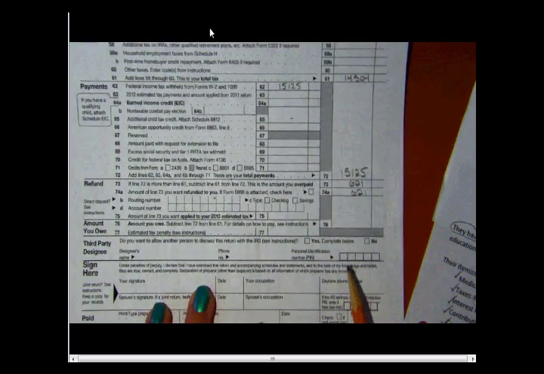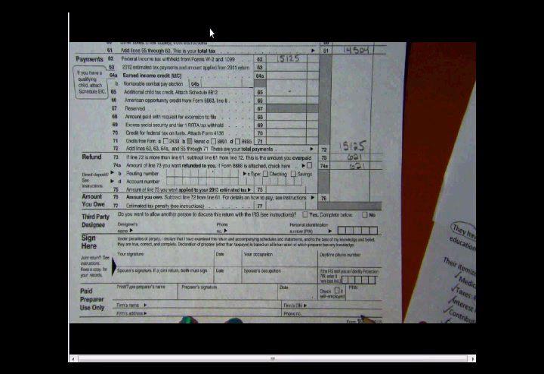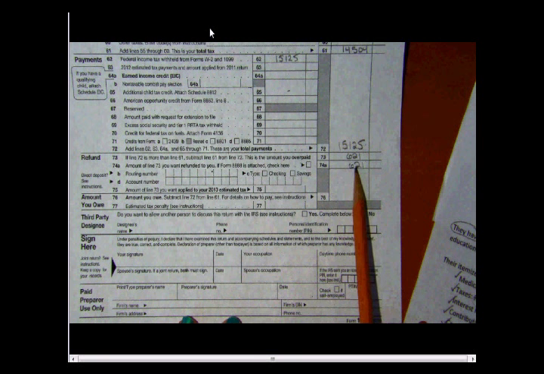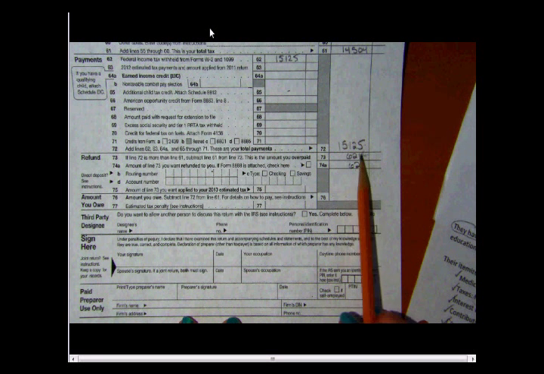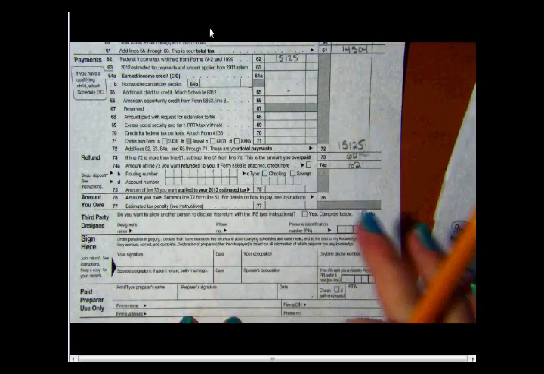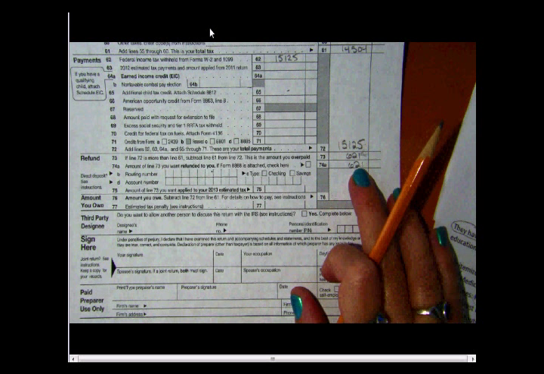And then you sign all this, and if somebody prepared your taxes for you, they have to fill out this part. Do we have to fill out 720? I say if you're filing paper taxes, fill it out, because if you leave it blank, they might just go, oh, they want us to keep it. So I would fill it out. If you get this far in for like our test, that's fine. But if you were actually going to file this paper with the IRS, fill it out. Because I'm not really sure how they handle a blank there, but in my head, they would think, oh, well, you didn't put how much you wanted refunded, so we'll just keep it.